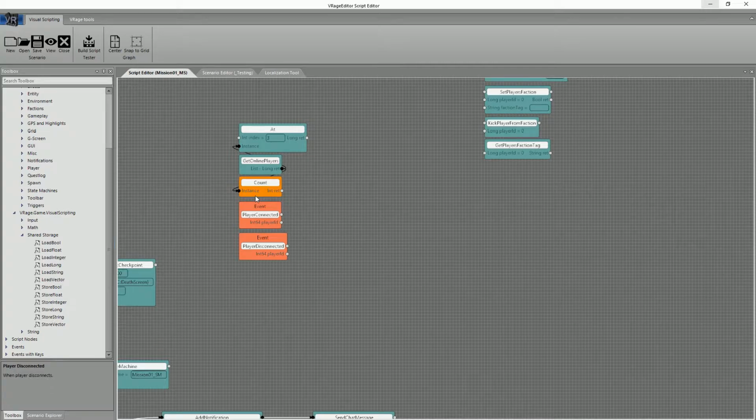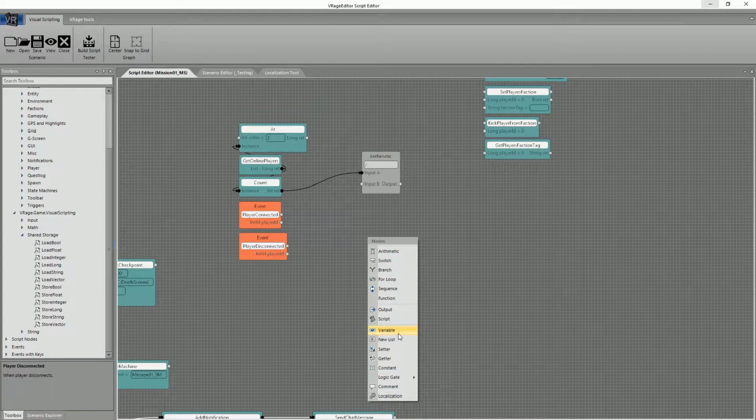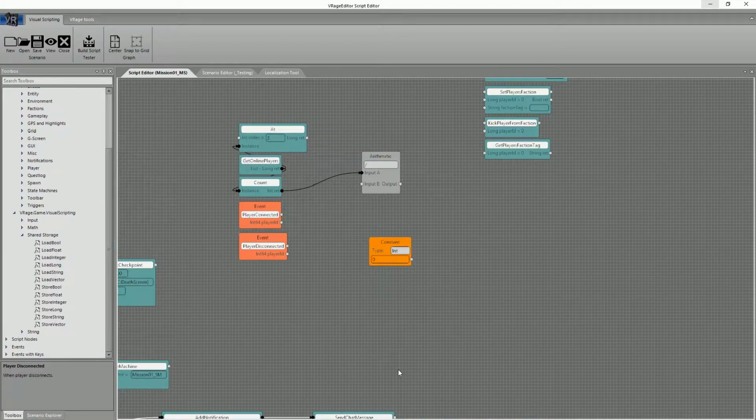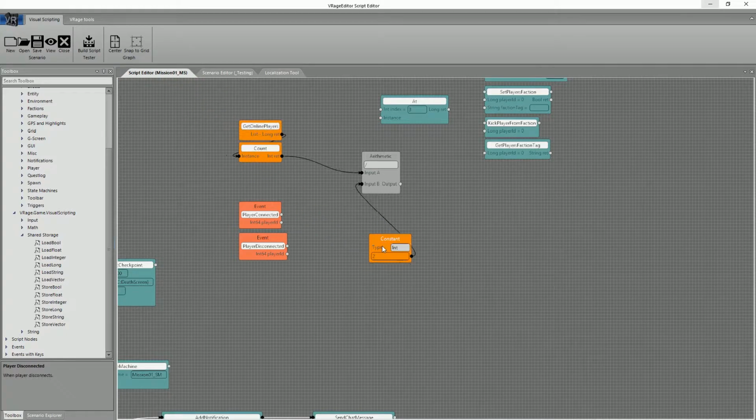Each time it does this, I would pull the count, and we're gonna do a little arithmetic. So pretty much we're gonna divide the count by 2 since we know we have 2 teams. I'm just gonna get a constant because we know what this is gonna be. For now, I'm going to disconnect the @ because I don't want it to accidentally call. So yeah, what we're going to do is when a player joins, we're going to figure out, hey, how many online players are there right now?